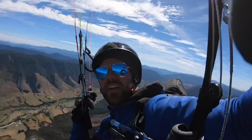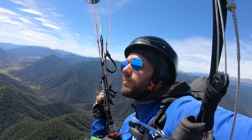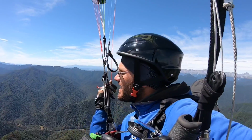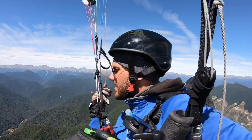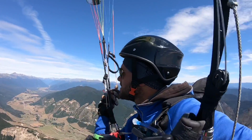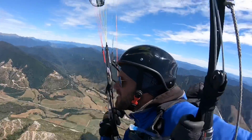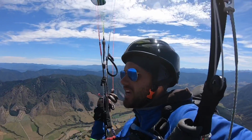So a bit further down the valley, just climbing through 4.7, so climbs are getting a bit higher down here. There's someone higher than me in this climb as well, so I know it's going to keep going. I'm ready for it slowing down. Time to move on when that happens. And then I'll know how high I can think about taking the next climb. It's a nice climb, this one at the moment.